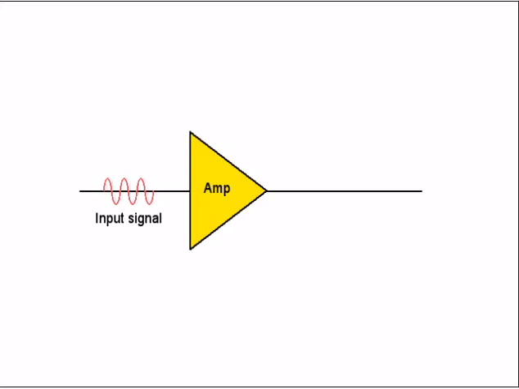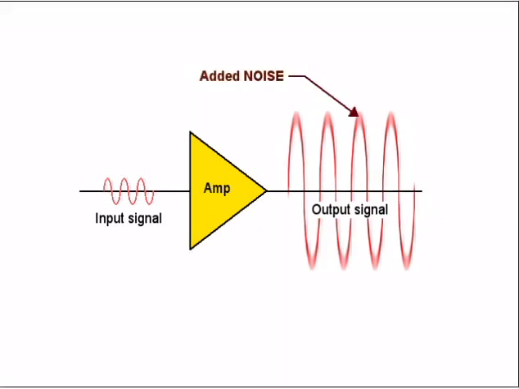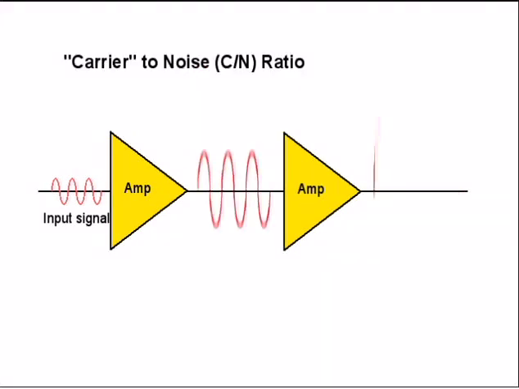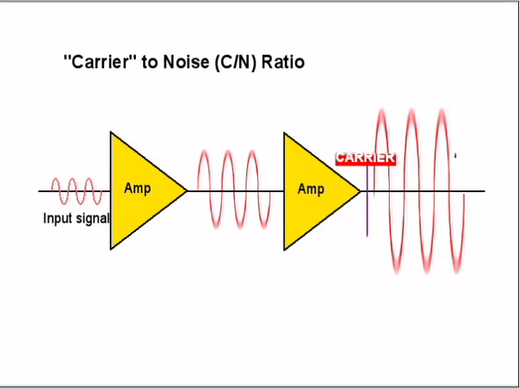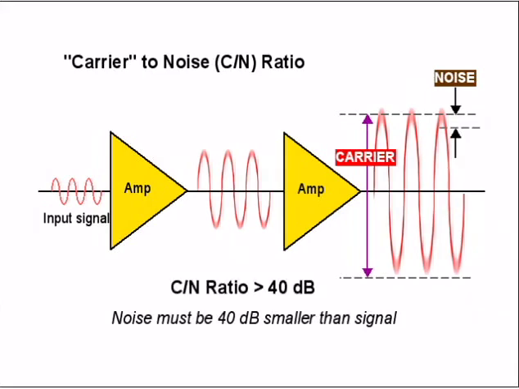An amplifier's noise figure is a measure of how much noise an amplifier adds to the signal it's amplifying. All components in an RF distribution system add a small amount of noise, but amplifiers are the noisiest. Noise figure is given in dB, and a smaller number is always better. The lower the noise figure, the smaller the input signal the amplifier is capable of using. Since noise sources accumulate in a system, you want to keep the number of separate amplifiers in a system to a minimum. Remember, the carrier-to-noise level ratio should never be less than 40 dB.